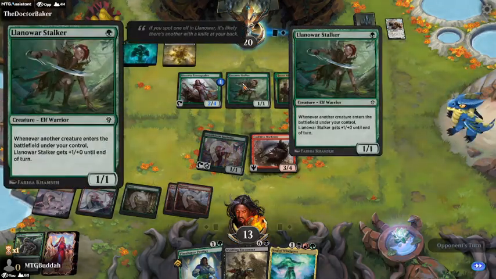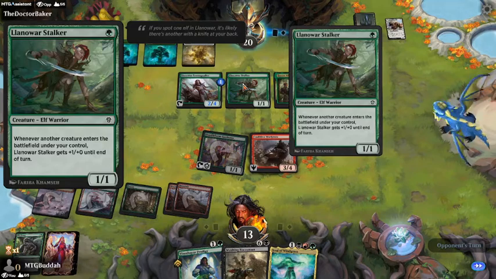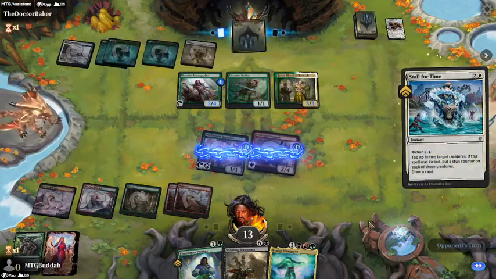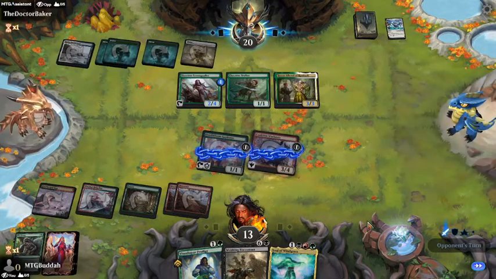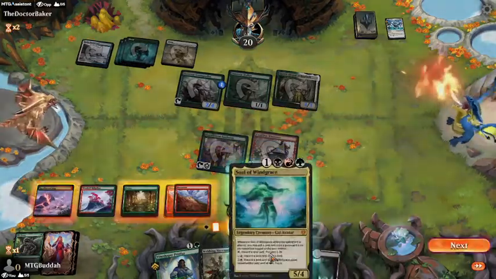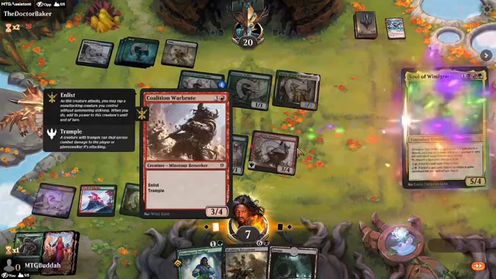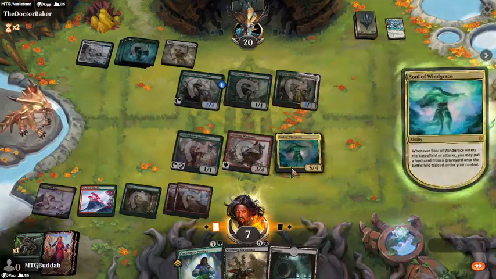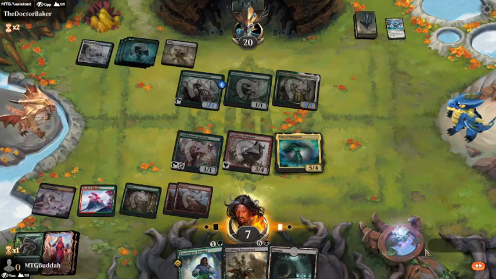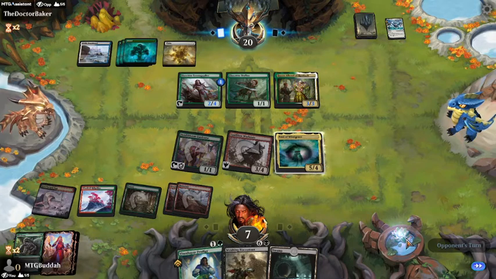Let's see. Okay, so whenever another creature enters the battlefield, you get a plus one, plus zero. He's going to tap both my creatures for one turn. That's annoying. Yeah, he's probably going to kill me here. Let's go ahead and play Lord of Windgrace. Go next turn, so I at least have a way to block.